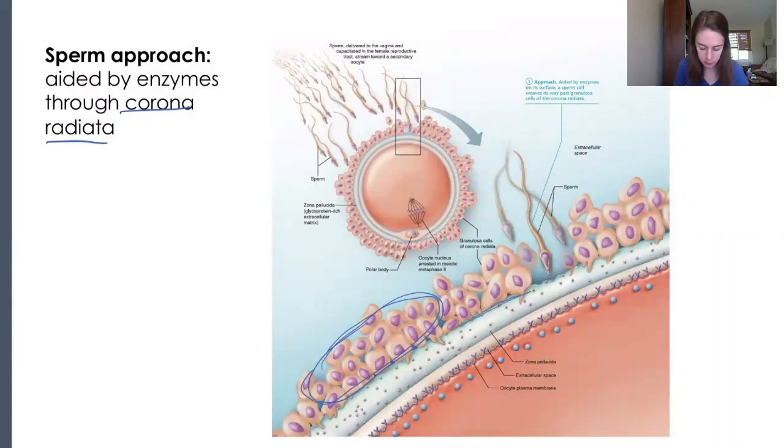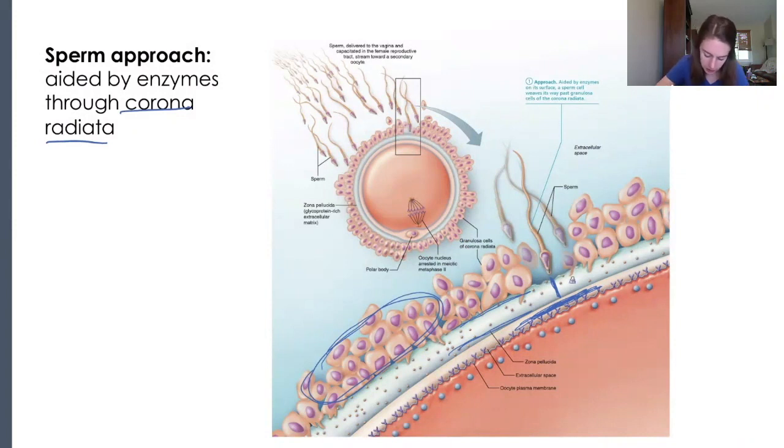Interior to that, you have this blue layer. That's the zona pellucida. That's the layer that the sperm have to dig through to try to get to the oocyte. So they have to dig through that outer layer, and it takes a lot of them to do that. Some of their enzymes are going to be used just burrowing their way through these granulosa cells, but those are more loosely connected, so they can more easily get through there. They will need to burrow through this entire zona pellucida and then make their way to the plasma membrane. So this inner layer here, this tannish layer with those receptors that you can actually see on them, that is the outer plasma membrane of the oocyte.